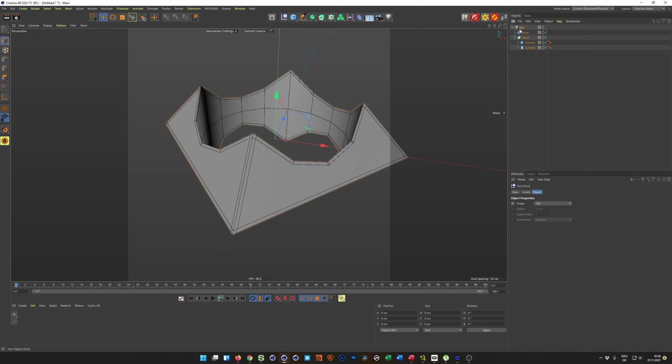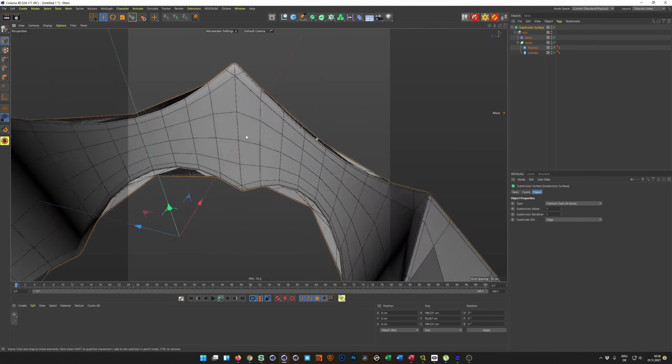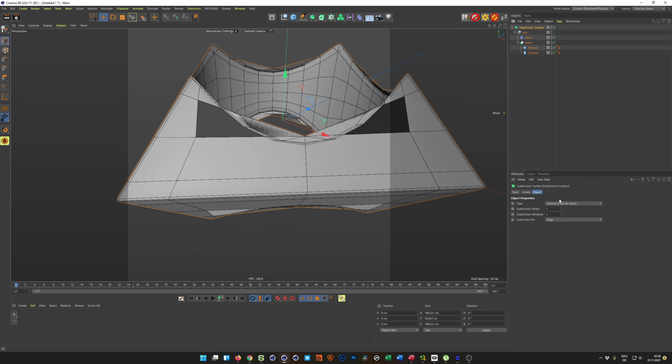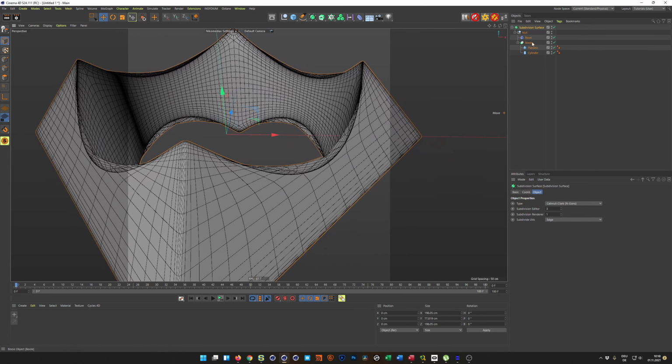Now when I put everything in the subdivision surface, I get this. You see, this does not look really nice here. So this is not what we want. When I go to the subdivision surface, whatever I choose for boundaries makes no difference here.